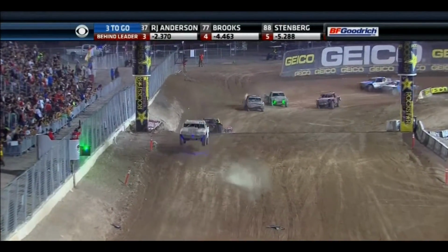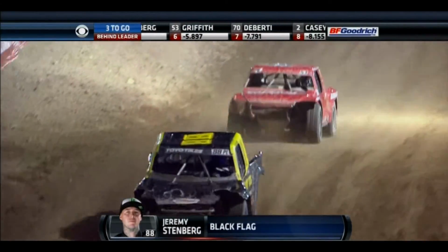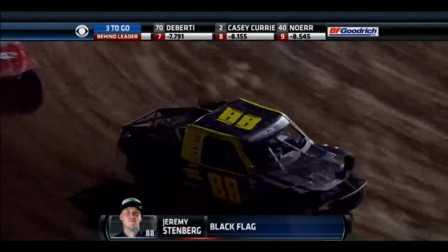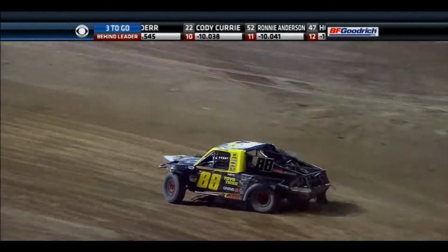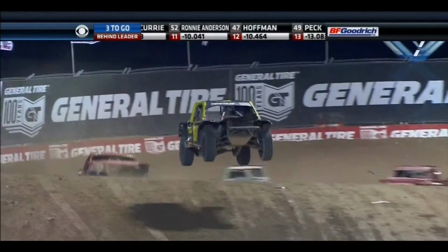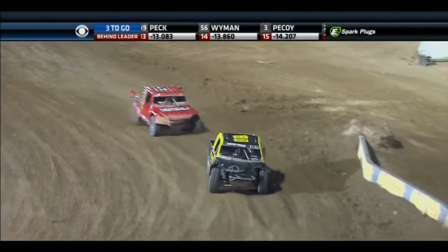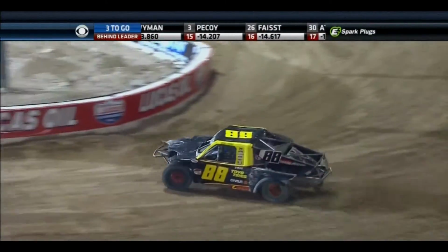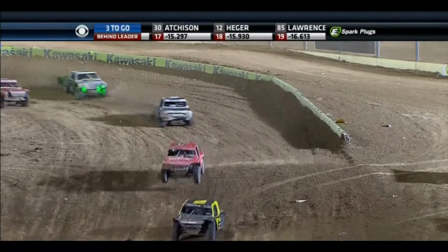Fortunately for Stenberg, he gets away with it. And with 20, oh, there it is. There's the black flag. So we didn't hear it over the radio. So Stenberg is going to have to set it down for a stop and go in the hot pit. That's what the result of the black flag will be, which will put him all the way in the back of the pack. And a good call by the officials up there as well. As we talked about, there's so much out there to watch, especially in this category. It is the largest professional class we have on the track.